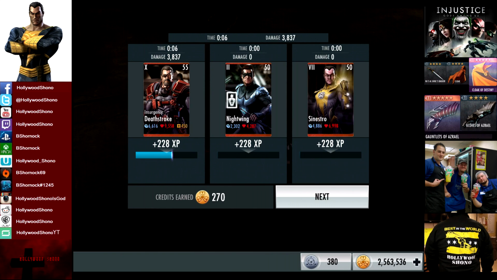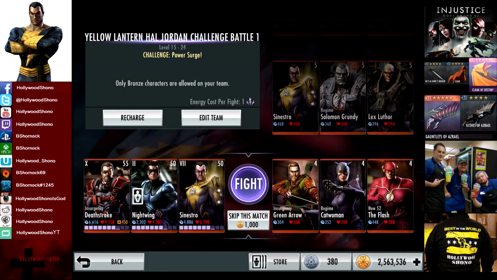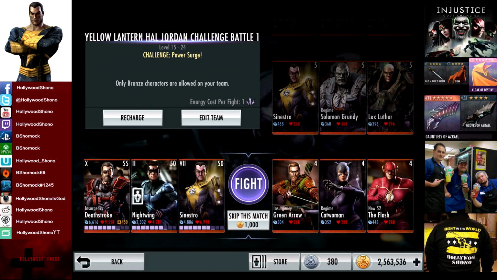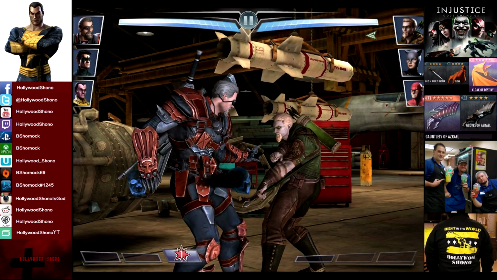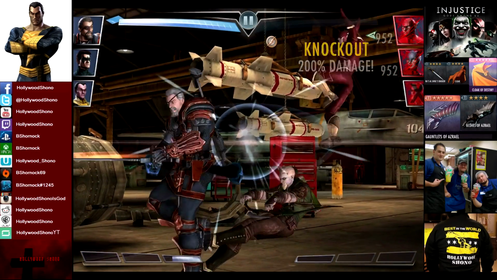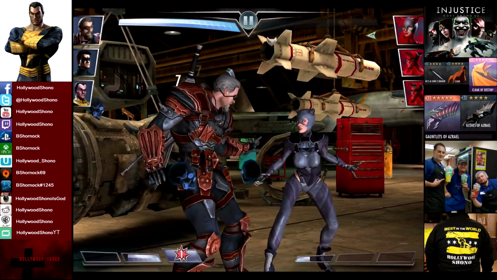228 XP, 270 credits. In the fourth matchup, we have Challenge Power Surge going up against Insurgency Green Arrow, Regime Catwoman, and New 52 The Flash. Cards gain a level of 4, so the match is 1,000 credits. Begin. So we jab Green Arrow for being a queer. We're going to get rid of him. The Flash gets eliminated. Catwoman will get skullfucked for the victory in the fourth fight.